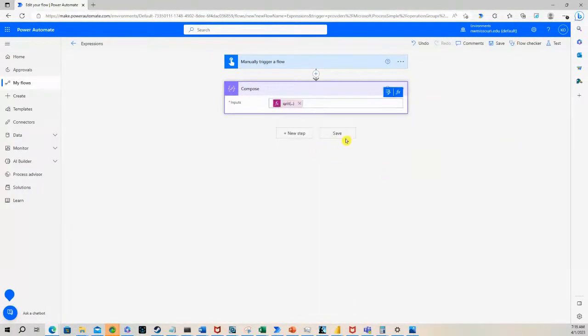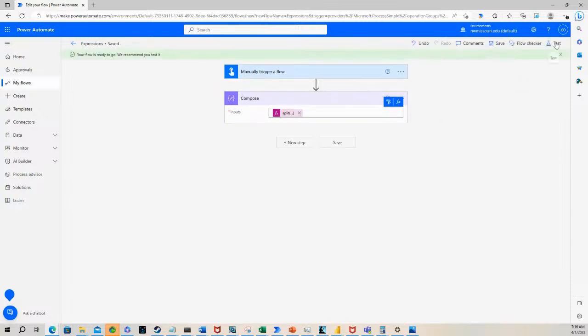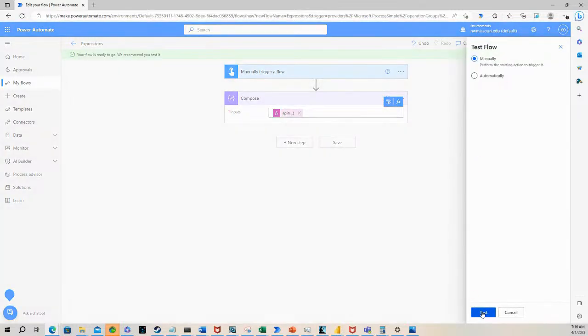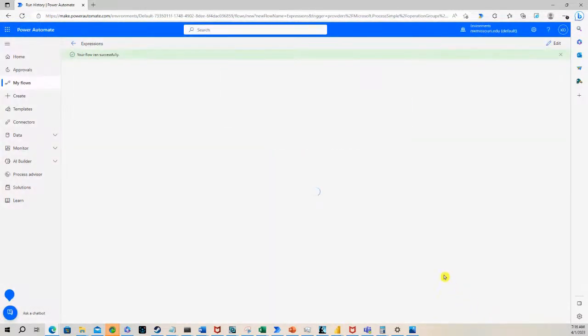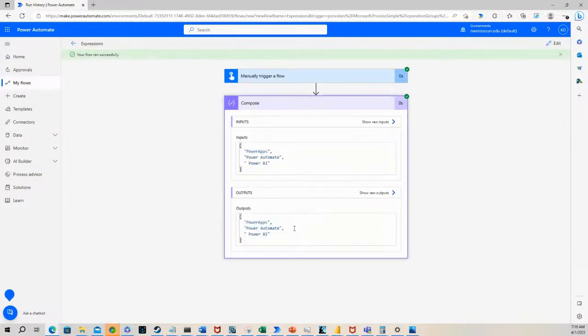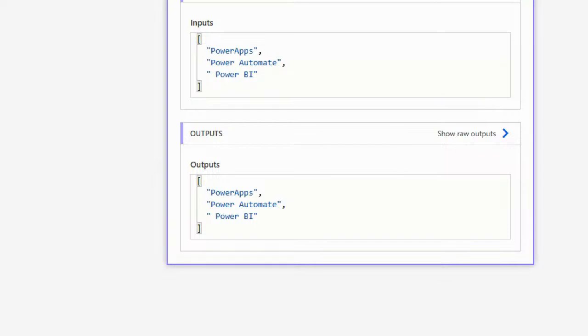Hit save, save, test. And now you see that our string has been split.